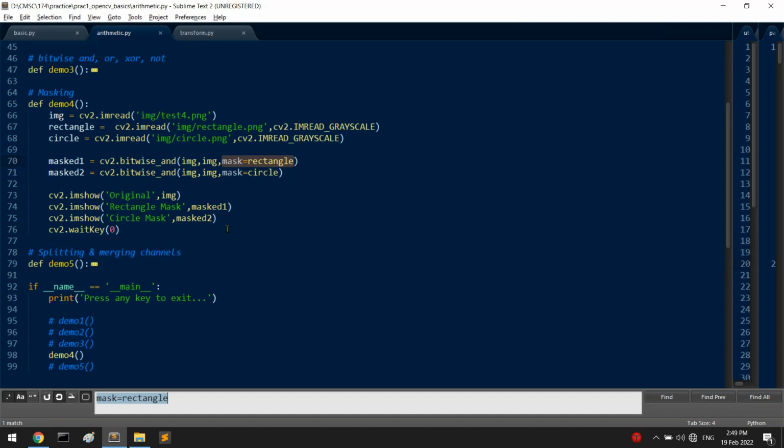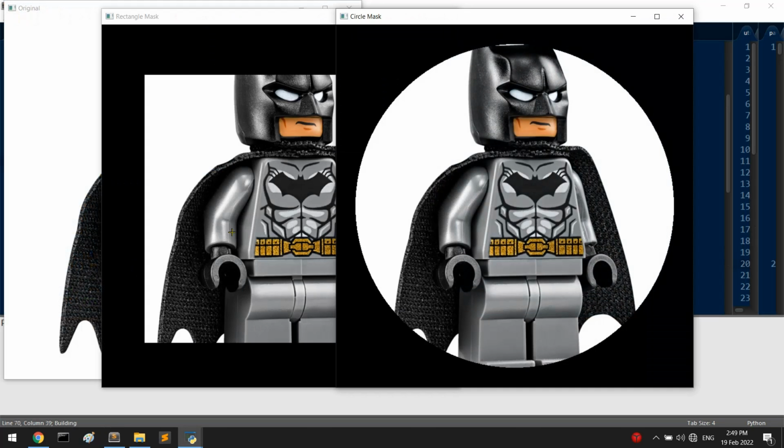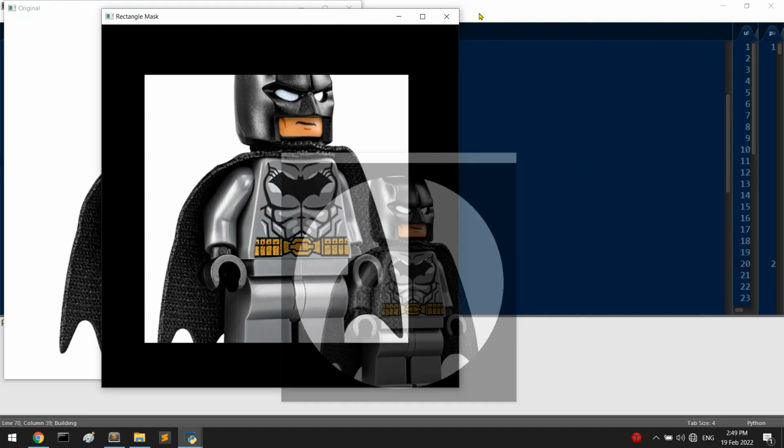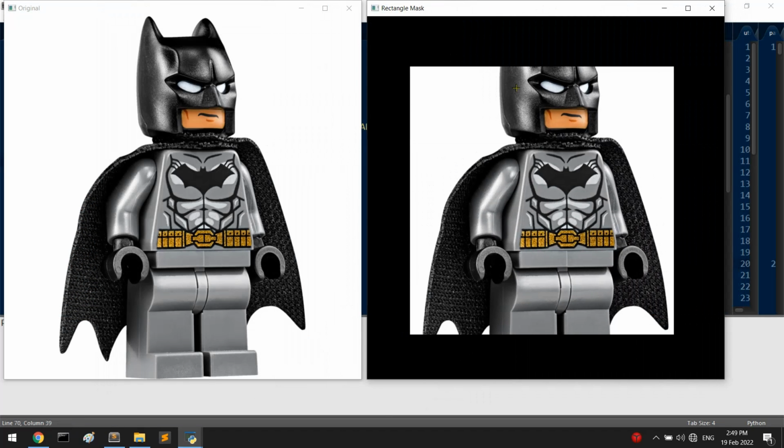Whether it's the rectangle mask or the circle mask, let's just see what happens. This one is the image with the rectangle mask applied. With the rectangle mask, we now only see this part of the Batman because this was the rectangle earlier, remember?